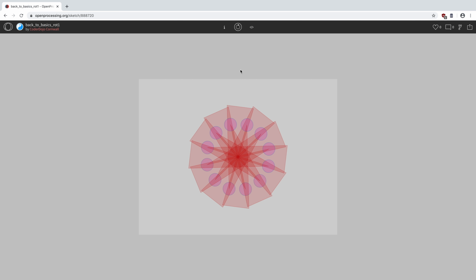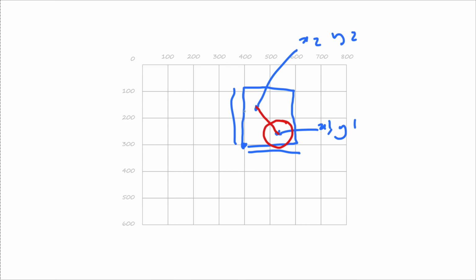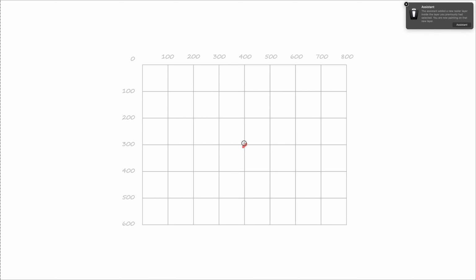We're going to carry on a little bit more, just to push this idea to a little bit more sophistication. So let's go back to our sketch where we like to think and draw out ideas, and we're going to stick with our center here around which we rotate.